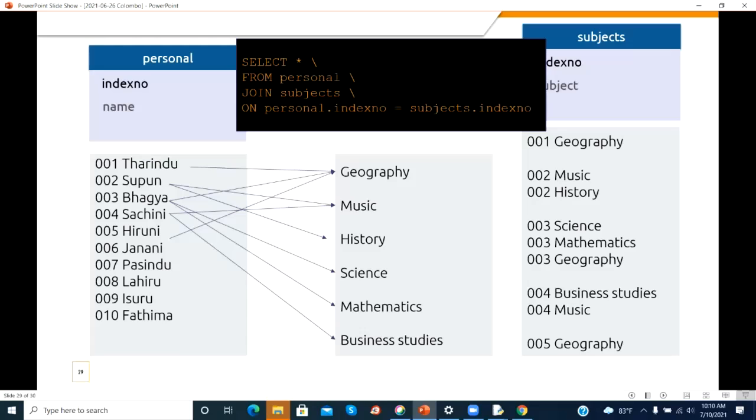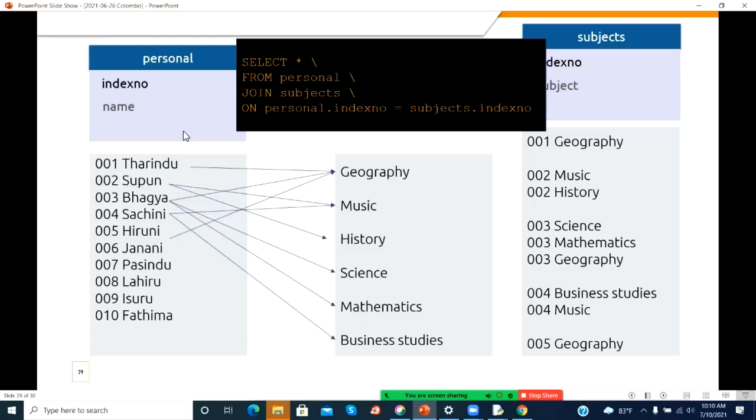In other words, to find out the subjects the first student, say Tarindu, is doing: from the personal table, we can get the index number 001. Then search this index number in the subjects table. There is only one record for 001, and we can get the subject name, geography.